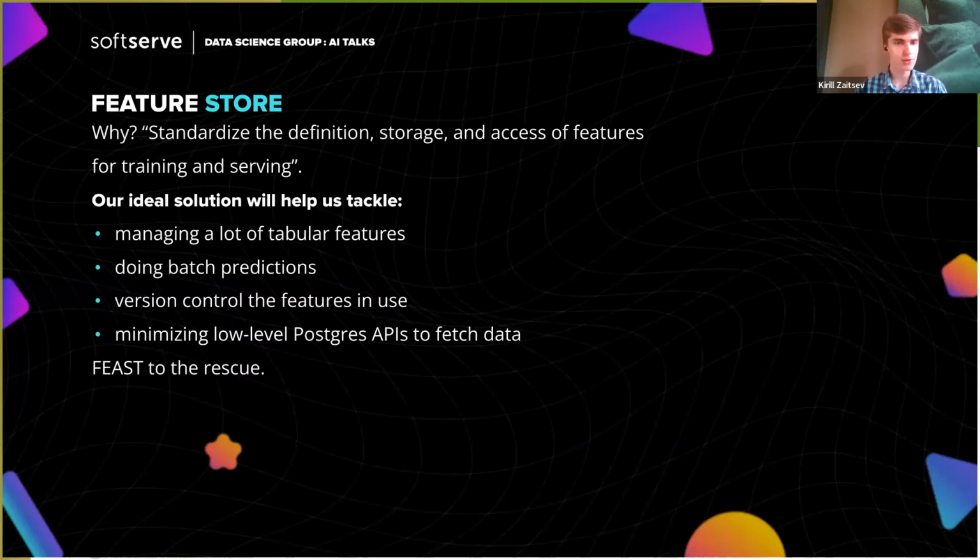As you remember, at the beginning we talked about some Postgres database that was heavily integrated in the Dismissal Analytics project. Minimizing low-level APIs with the data could be of great value for our new solution. And certainly we have tabular features, so our feature store should account for this as well.